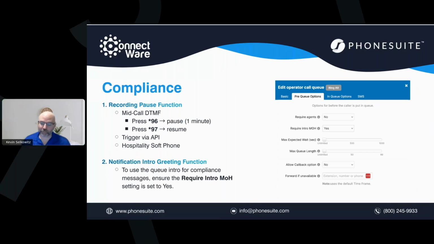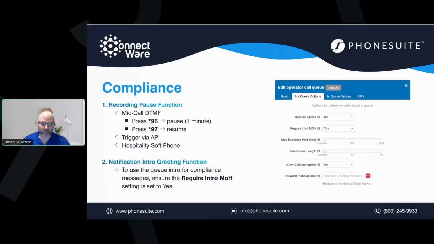Lastly, one of the things most people probably don't know about is we snuck a soft phone in the hospitality console sometime last year. And there is in that soft phone a button to do a recording pause. So 3 different ways. In case you're wondering why that happened, I think for most front desk hotel environments, they want a physical phone. A lot of times when they're dealing with a phone room in the back, they do want a soft phone. And so that's why that was developed.